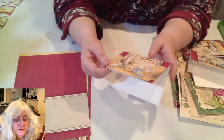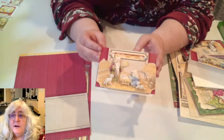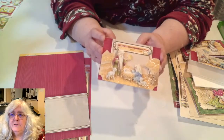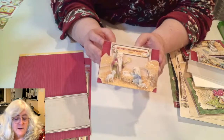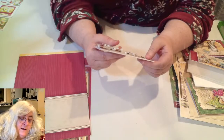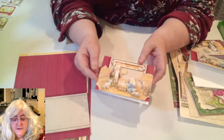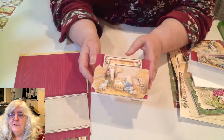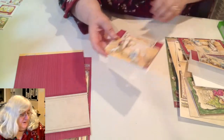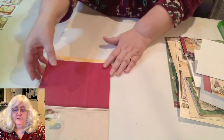And this one is off of another piece, off that piece of cardstock. And I have just taken the extra pieces, layered them on that cardstock, added the tag across the top, made the miracle of Christmas fill your heart with love. And I think these cards are beautiful. They turned out really nice. You'd never guess we were using extra pieces on some of these. So, 3 cards from that set.